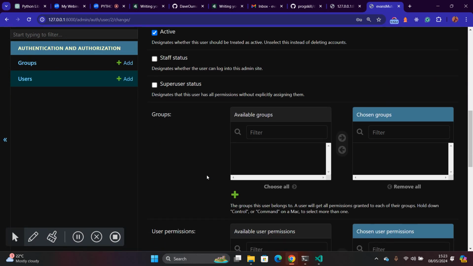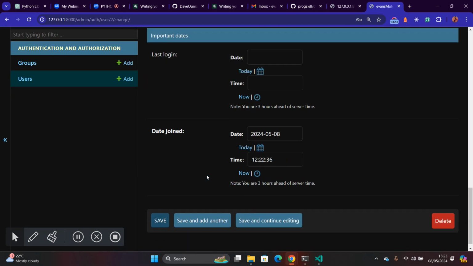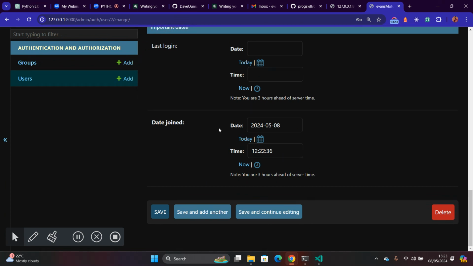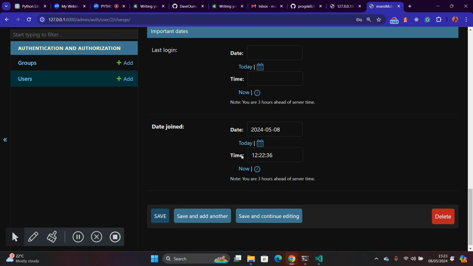Okay, so that's how you can add a user. You can check all these details when the user joined, everything.